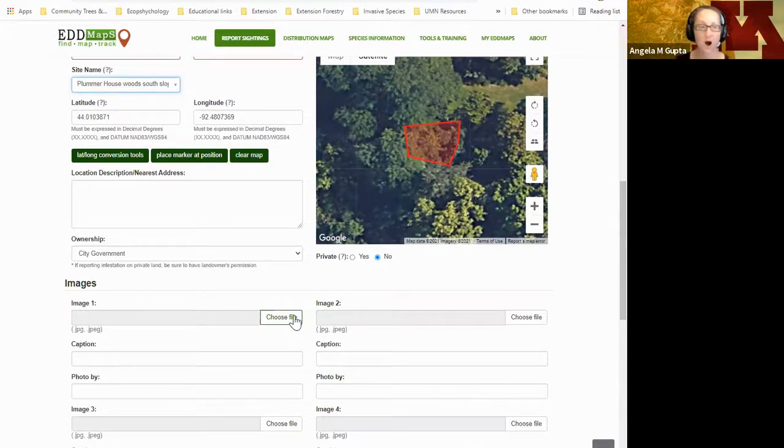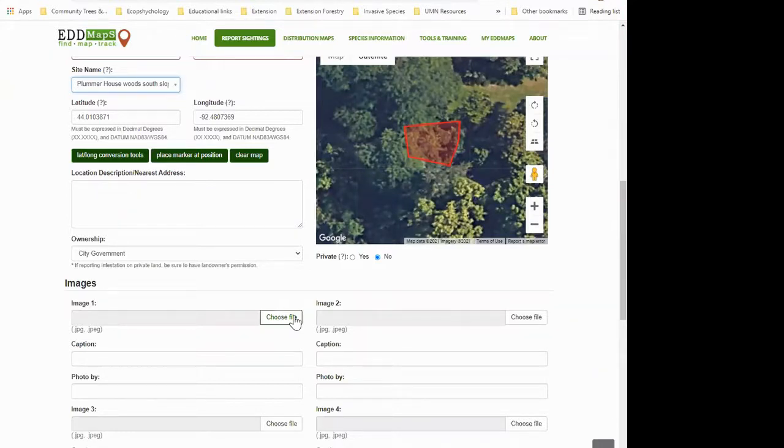So I'm going to pause because several people said they had questions about using the window versus using their app. So let's field those as it relates to EDDMapS, and I'll kind of do the same thing in iNaturalist next. Not seeing any questions. Looks like Lisa has a comment.